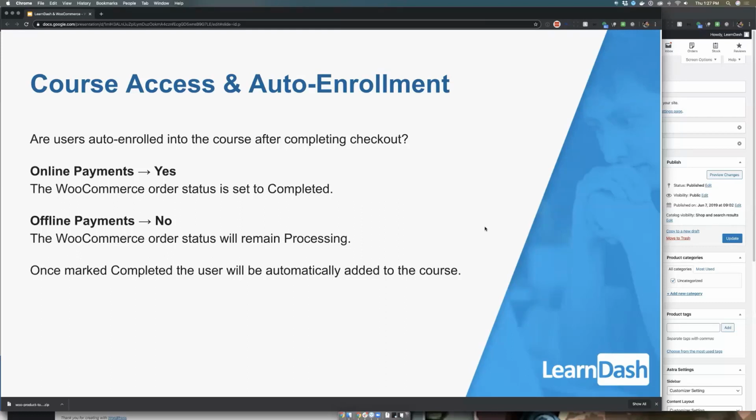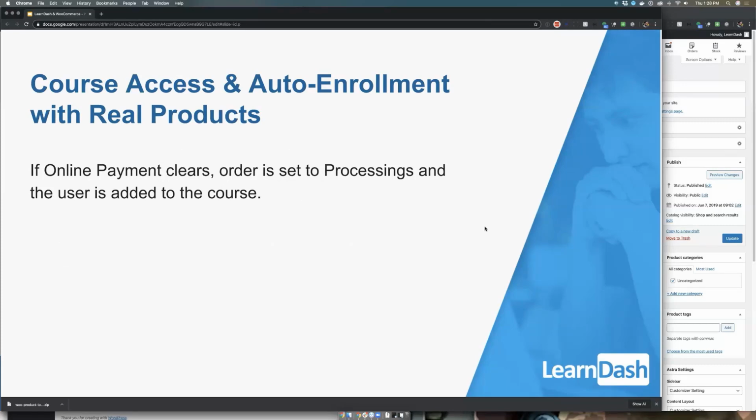If it's an offline payment or a check or something that you have to verify, that payment's going to be marked as processing, and that's not going to add them to the course right away. That's the difference. When you do receive that payment and mark it complete, it will automatically add them to the course. All you have to do is change the order status once the funds clear and they're going to be added.